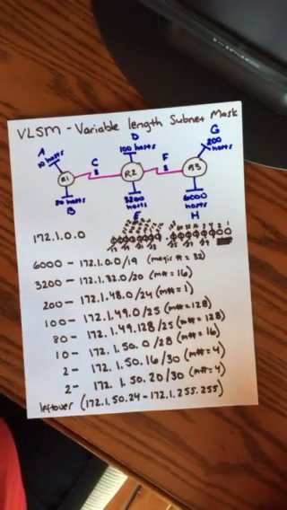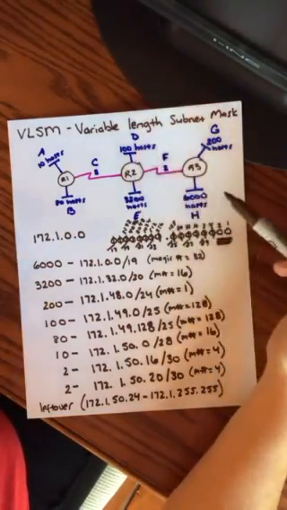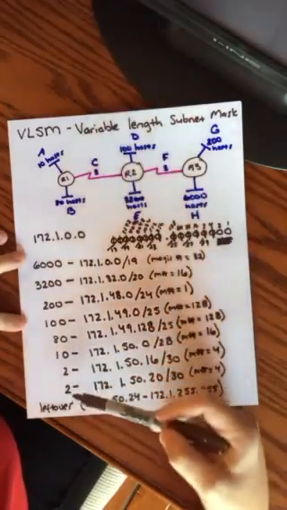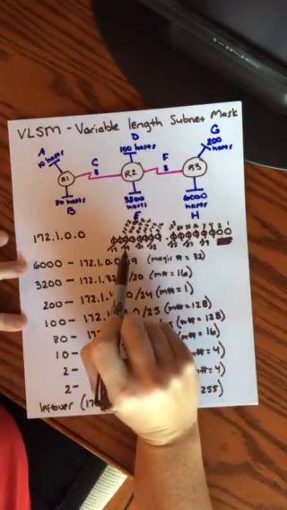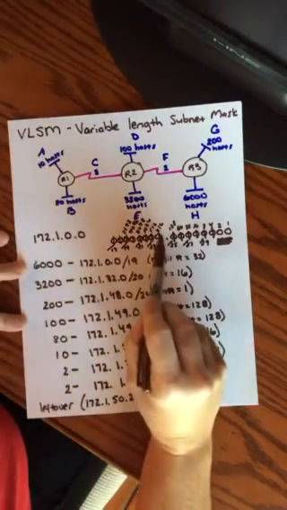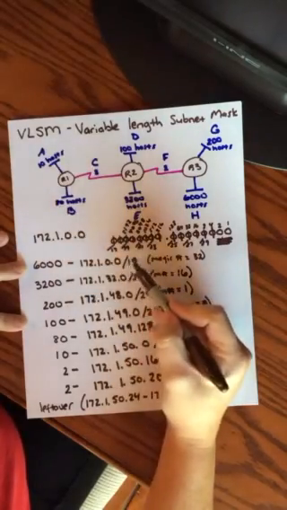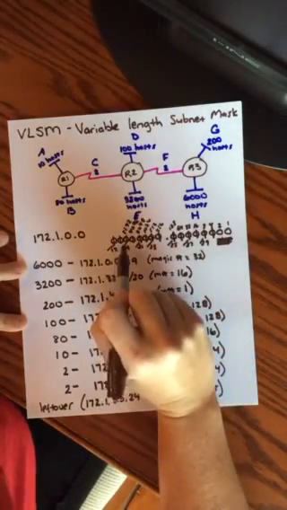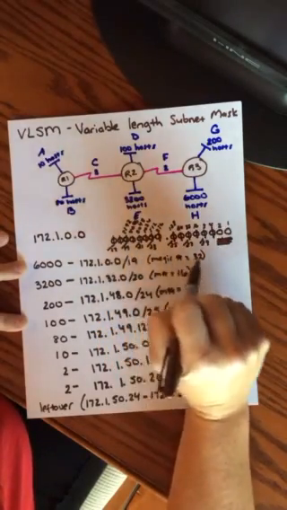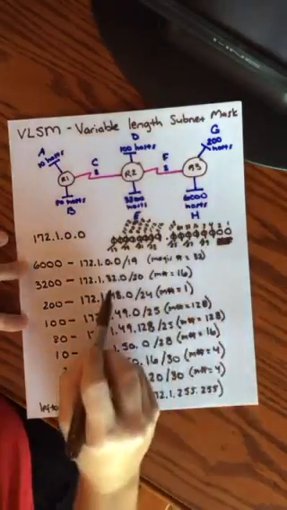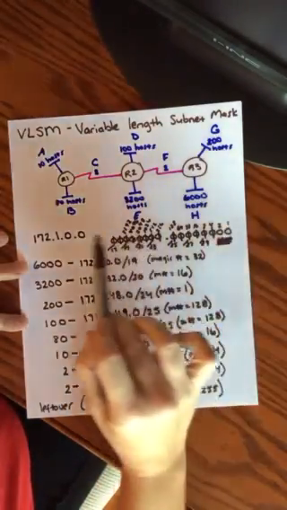Alright, so the key when doing VLSM is take your addresses, or I guess the host ranges, and list them from greatest to least. Then you're going to look at your CIDR in order to determine your range. So if I need 6,000, I'll look and find my range of 6,000 at least. And then I would use that for my CIDR. And then look at the value of the bit, which is different. The values always stay the same in order to determine my magic number. The magic number is what you use to find your next network.